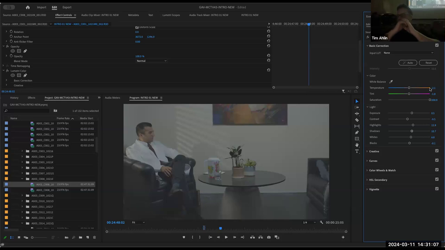So if you're using something more of a tungsten, which is what color value? Who knows what a tungsten bulb is like? A tungsten bulb is probably like a light bulb that is a non-LED light bulb. So if your light bulbs at home are the old-fashioned light bulbs that get really hot, those are more what color? More orange, yellow. Yeah. So in order to get rid of that, we would add more blue, and the blue would combat the orange to make it more evenly colored. Again, LED is going to give you more of a blue tint.